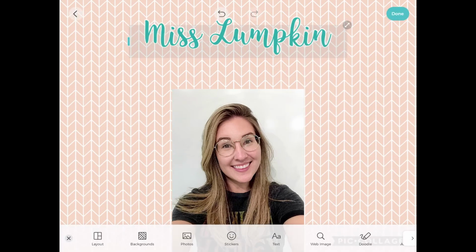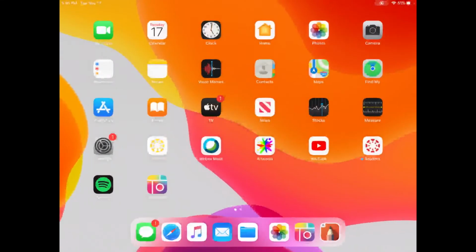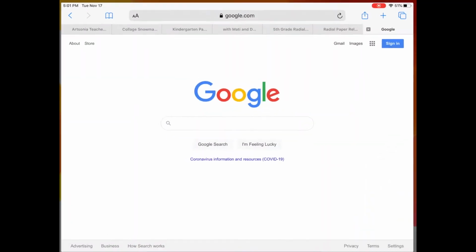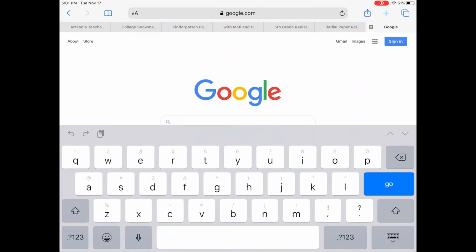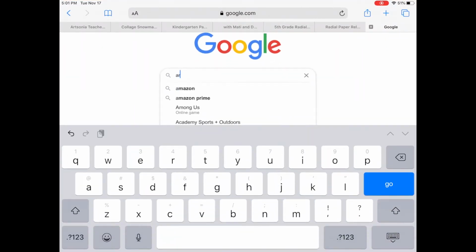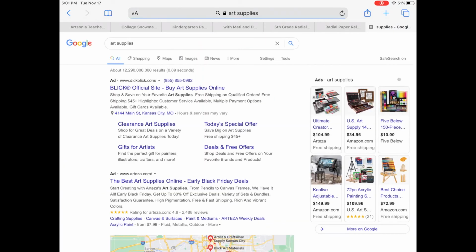Now it's time to add photos of things that are important to you. The way you're going to add photos is you are going to open Safari and go to Google, and you're going to type in whatever thing you want to add. So for me, of course, I'm going to click art supplies because art is very important to me.